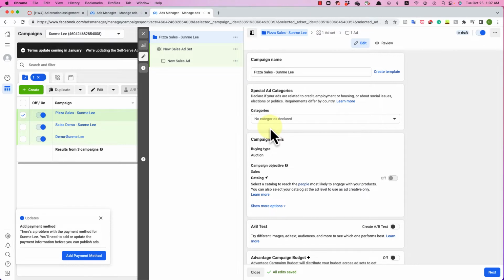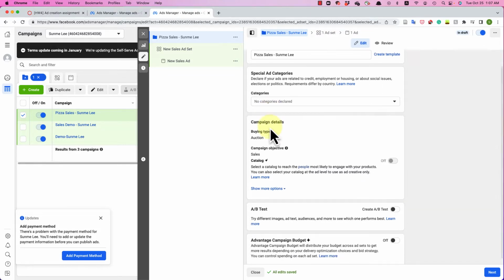I'm just explaining. Then campaign details. The default is the auction. Does it ring a bell? What is that? We have talked about it earlier. Yes, like we learned in search engines, Facebook also uses a real-time bidding strategy. The objective is what we set up earlier.